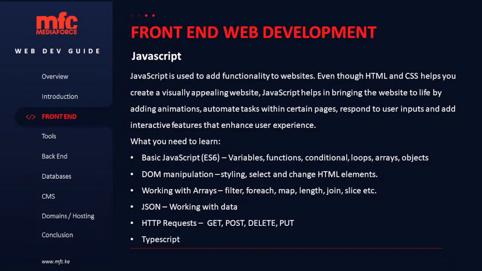And that is an example of DOM manipulation, to help you style and select the HTML elements and to do whatever action you want to do on them. It could be animation, to give them animation. If you want to toggle to show or hide the elements, you are able to do that with JavaScript.